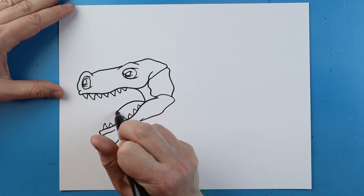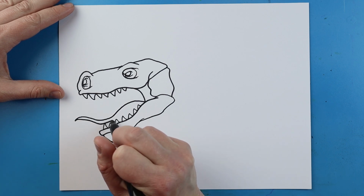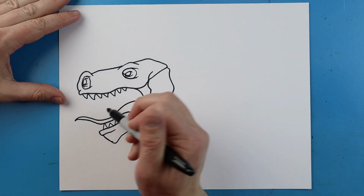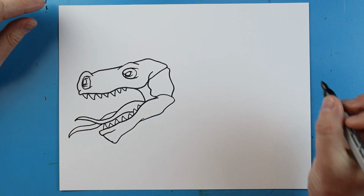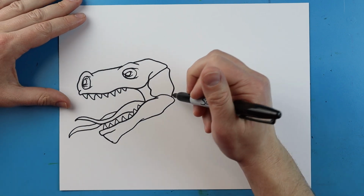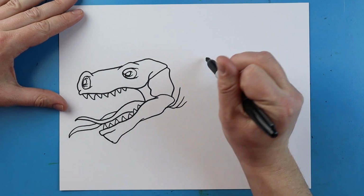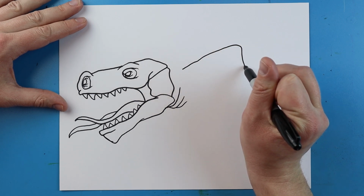We're going to make that long tongue, so I'm going to make a tongue that's going to curve down and up, and then it's going to come back out like this. Then we're going to bring it right back into here. Then I'm going to add another one that's just going to curve around, and then it's going to come back here. Starting here, I'm going to add a couple little lines that are just going to curve up for the neck. Starting right here, I'm going to make a line that's going to go up, and then it's going to come down.